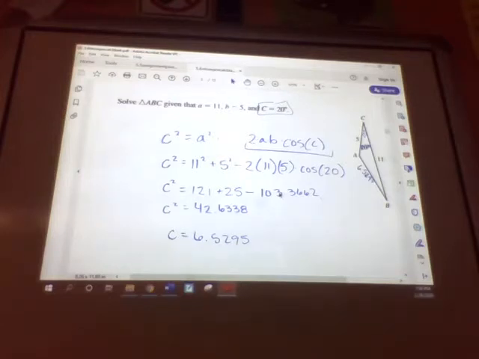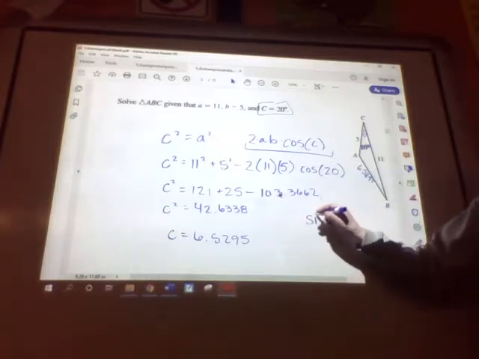So that's how you find C. And now that we have the opposite side length, Lex is going to confirm that we can use the law of sines to get the rest of it. Because now we actually have the side across from the angle that we were given. But you could also do the law of cosines to get any of the angles as well. It just depends on what you like to do, I guess. You have to solve for the rest, because it says solve, and that means every angle and every side length better have a measurement.